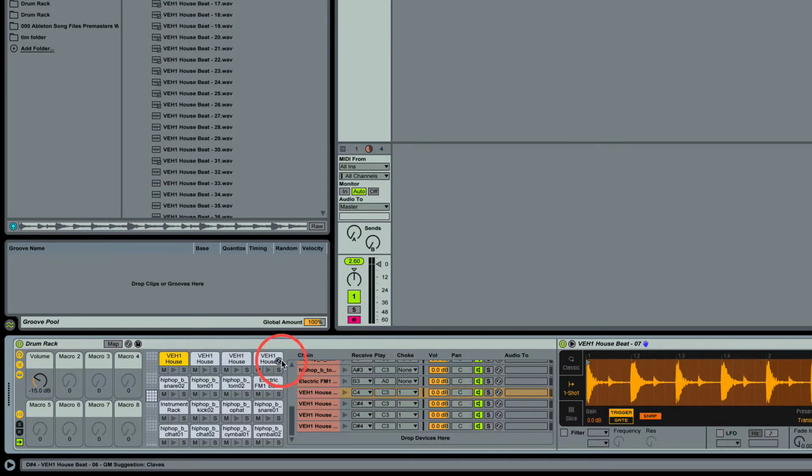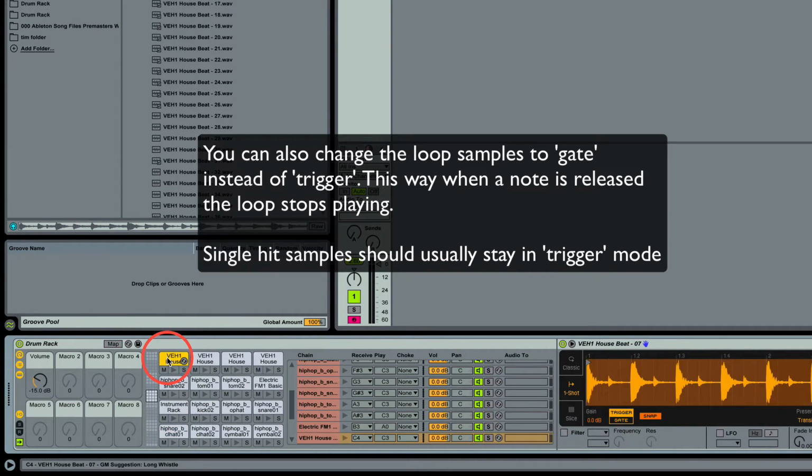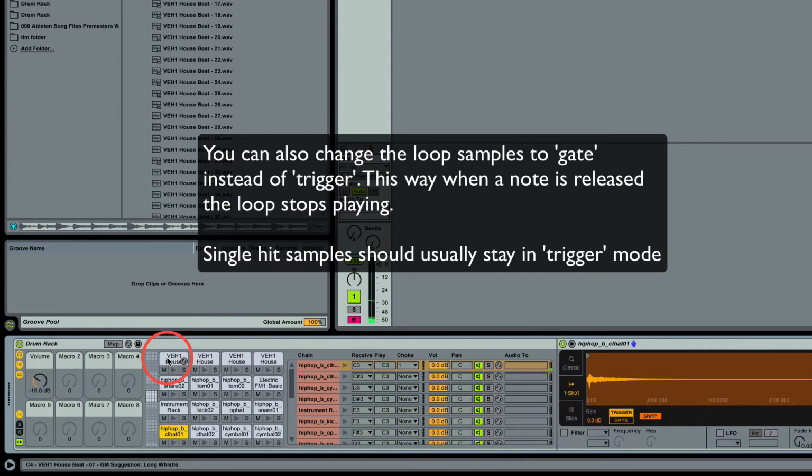And what I'm also going to do here is this closed hi-hat here. I'm going to put that into the choke too. That way when I hit this, I can stop the loops altogether. So as you can see, I'm able to stop it.